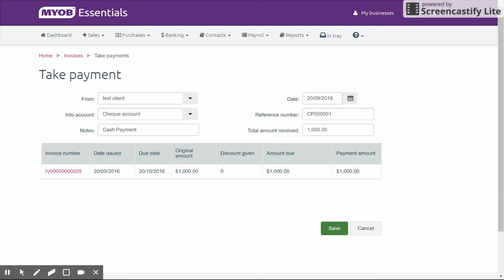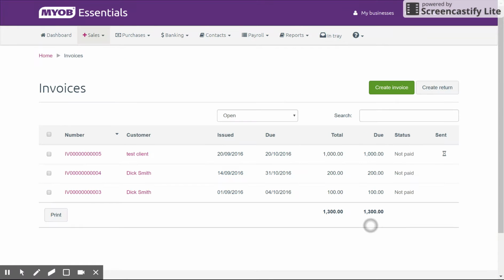When you save that, oops, it's not liking that. When you save that invoice, what will happen is it'll automatically update the system. Because this is a demo file that I'm in, it's in trial status, it's just being a bit silly for me. However, that would automatically update this to paid.